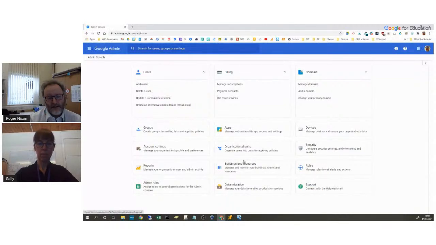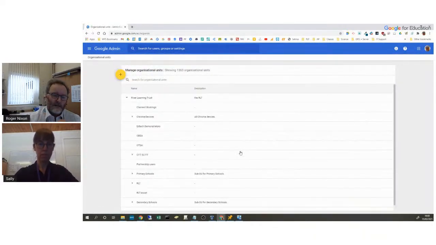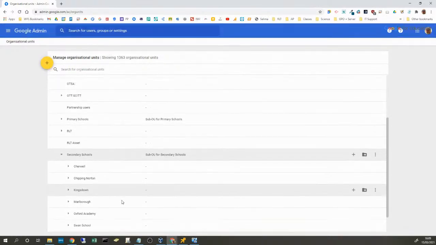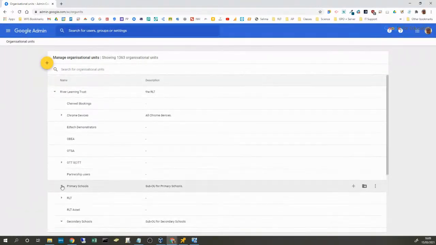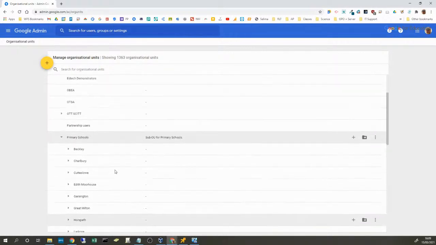But I'll give you an overview of some things that have helped us out. One of the key things, I like the fact that on the new admin console, bang smack in the middle of the screen, is organizational units. And this gives you a flavor of how we organize things. It is quite complicated in our organization, but it boils down into 3 main organizational units that we use to organize all of these schools and all of these devices. We have secondary schools down at the bottom here, and if I expand that, you'll find our secondary schools there. And under primary schools, if I expand that, you have a long list of primary schools.